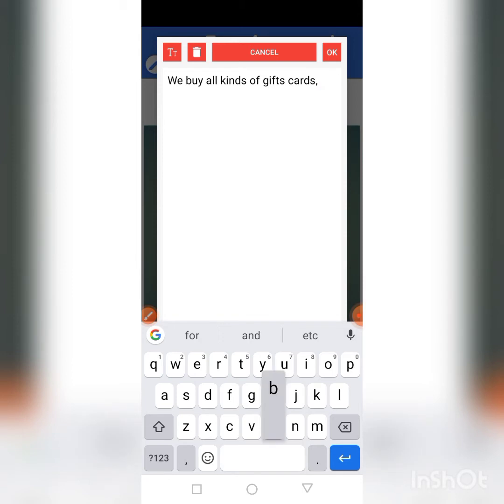Common, best rates, and available. The available should start with capital letter A. Available for all kinds of pickups. Pick up like this.